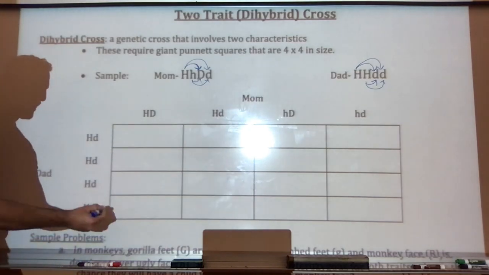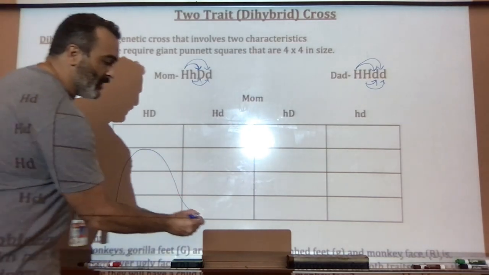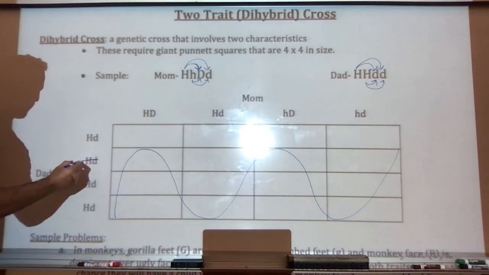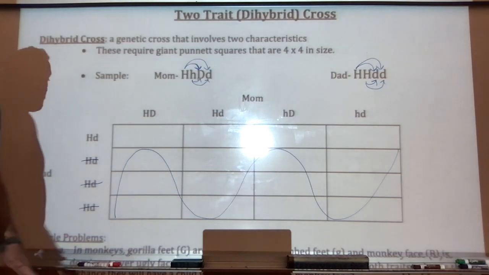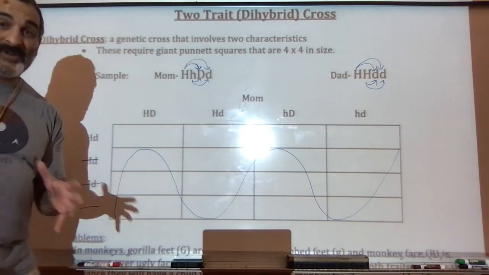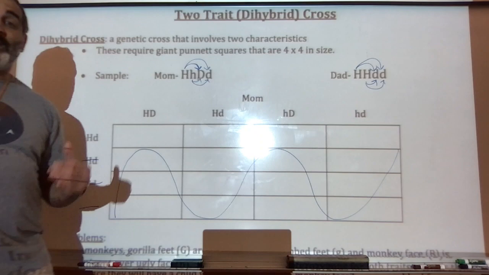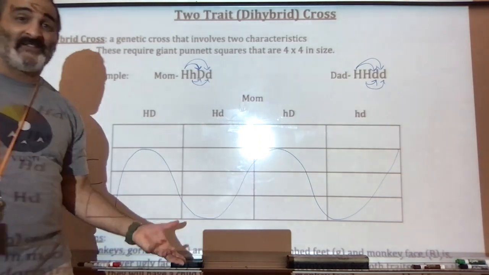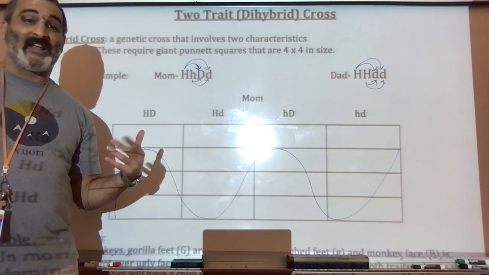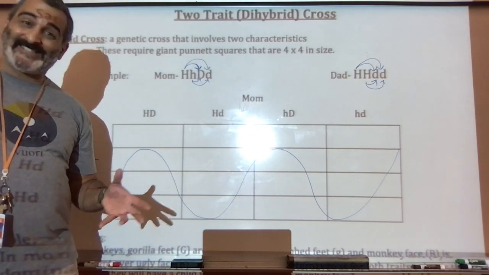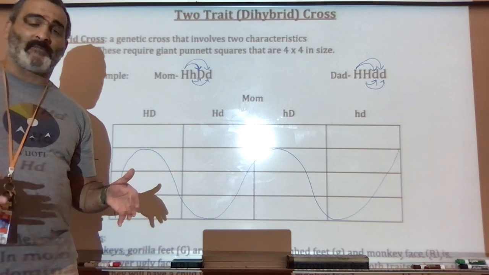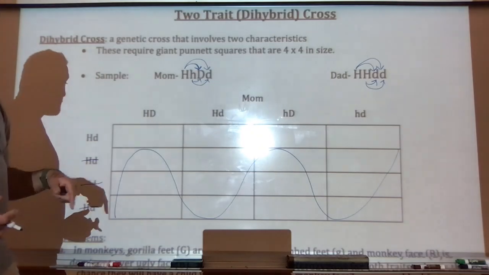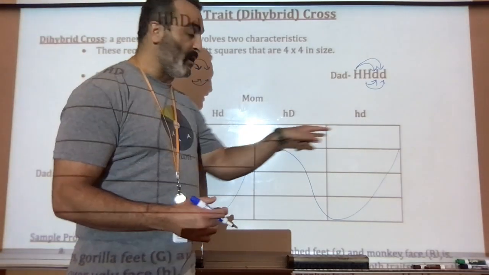So you can eliminate the bottom 3 altogether because they're duplicates of each other. Get rid of them. Make your life simpler. Now, my tip to you, if you can make your life simpler, do it. If you do not understand the shortcut, then fill in the entire thing. It just gives you more work to do, and it's going to take longer. And when you have to analyze 16 boxes, the likelihood of making a mistake goes up by a lot. Analyzing 16 is much harder than just analyzing 1, 2, 3, and 4.